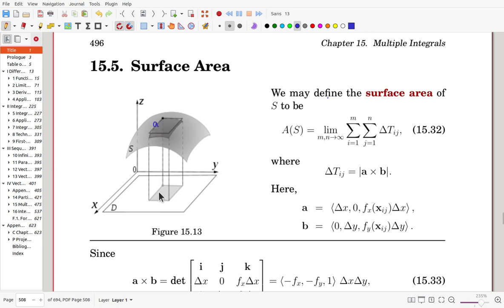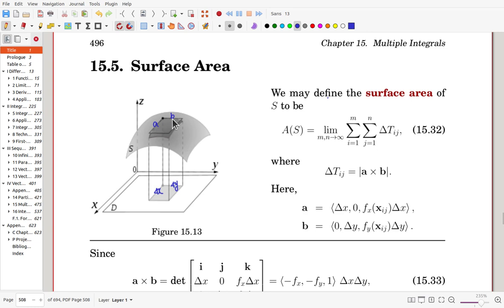then A, and here that is in the x direction delta x, and in the y direction 0, and now in the z direction that is f sub x times delta x. So that is vector A. Now vector B is similarly given for this component. That is now there is delta y, so in the x direction 0, but in the y direction the length is delta y, and in the z direction, the height direction, it must be f sub y times delta y.